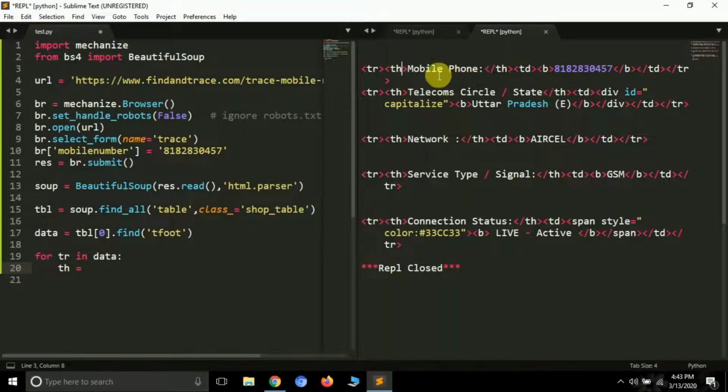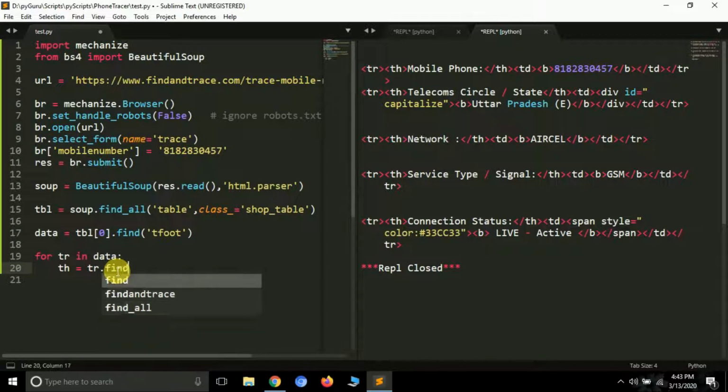Okay, see here, the th is storing the header, and the td is storing the value. Again th is storing this header and td is storing its value. Like this.